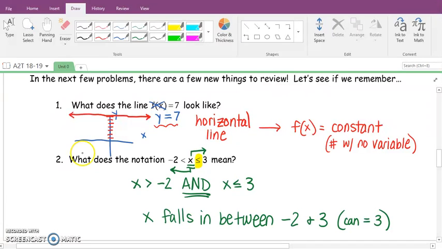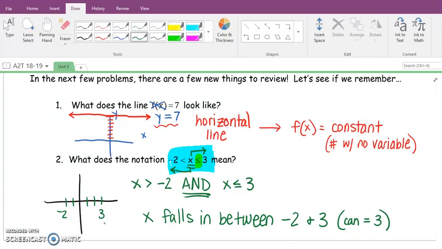The reason that's helpful to know is because every so often we'll have a graph that has that as one of the conditions, something like this whole thing. That means on your graph between -2, let's say right there, and 3 right there, you'll have a little graph, a little line. And it won't have arrows going past it because it's only for the numbers in between those 2 points. So instead those 2 numbers will become your boundary points, and you'll just have a little short line connecting those 2 dots.